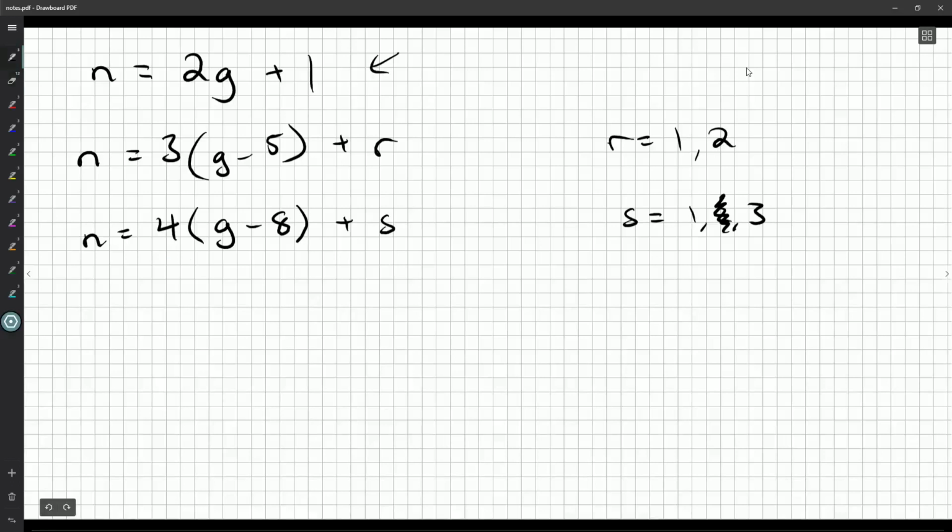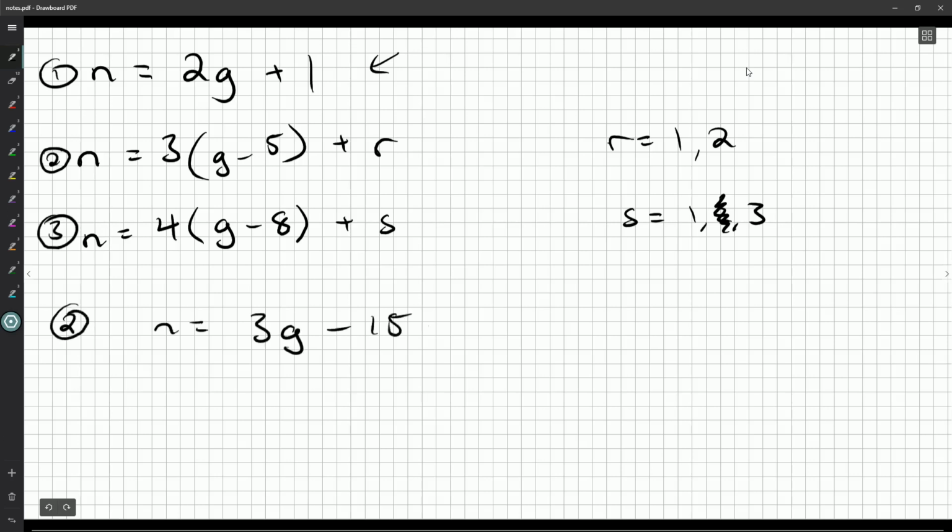And we need to figure out n squared minus n. Well, for the sum of the digits of that, I think we'll probably have to figure out what n is. So, let's number these equations. I like the first one. It tells me n is odd, which is fantastic. What else can we do? I'm going to expand out equation 2. Let's see, 3g minus 15 plus r. Now, I know that that's equal to n, but so is 2g plus 1.